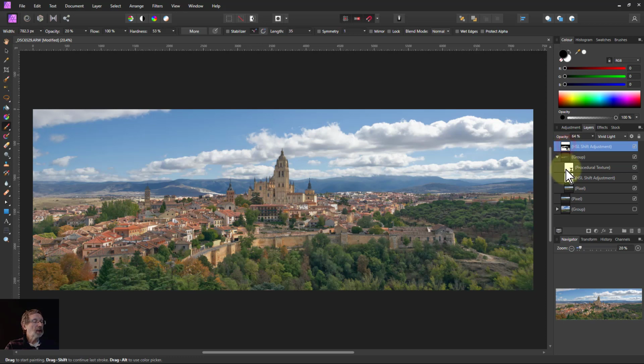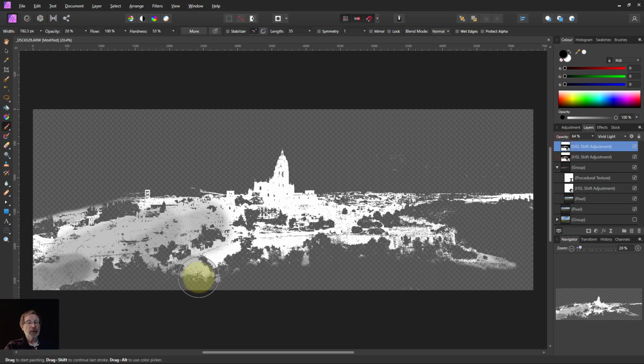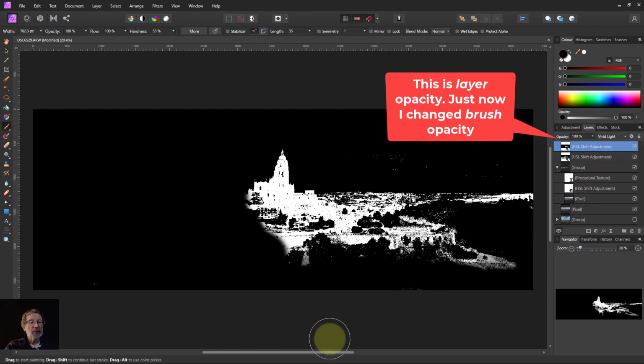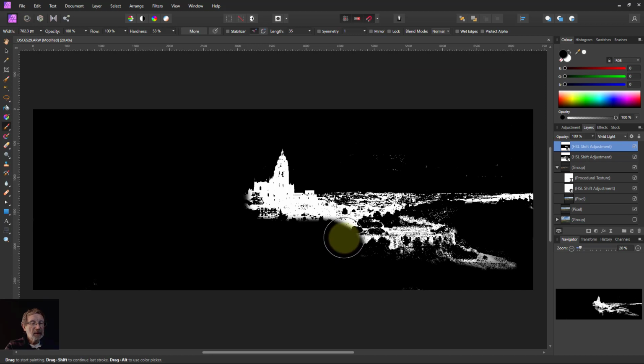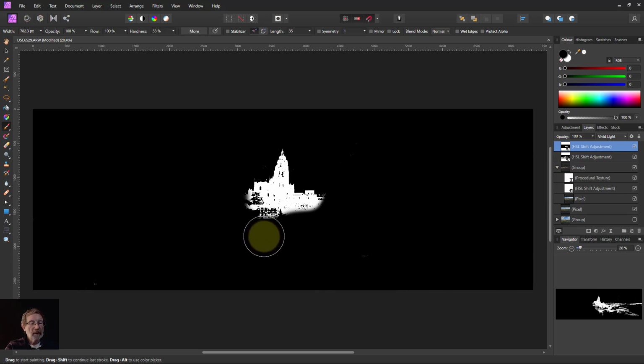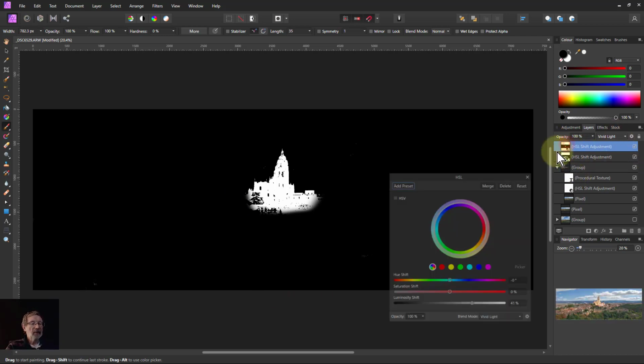In fact, what we'll do, I'm going to hit Control J to duplicate this. I'm going to do some more, but I can select just the cathedral here. So I'm going to Alt-click that again so I can see where I am. Bring the opacity back up to 100% and just paint away everything. This, by the way, is not gone completely black because of the opacity. If I turn the opacity up, you can see that's where we are. So I'm just going to paint around the cathedral, taking out everything except that cathedral area. In fact, I could turn the hardness down a bit now for the final bits. If necessary, I can always do this again if I've gone too hard on that.